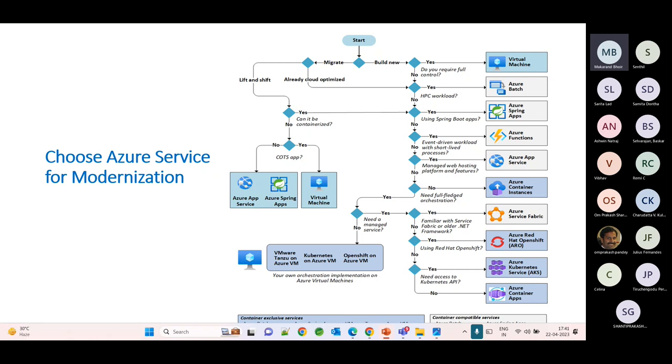But installing that software on that App Service is not my responsibility. That control I'm not getting. The installation of that required software will be done by the platform itself. But if you want that complete control, I want everything, then you can make use of a virtual machine, and whatever software you want to install, you can install it on that.